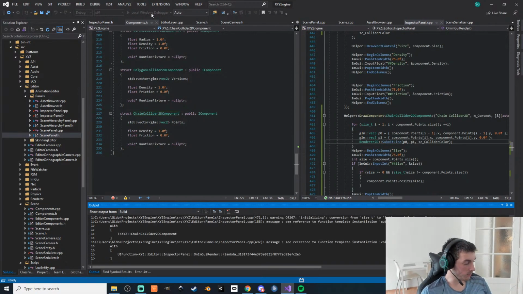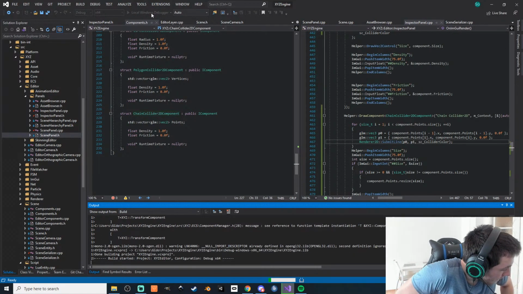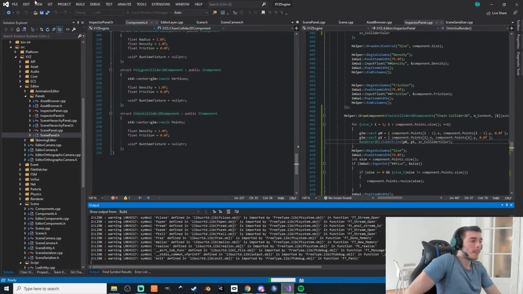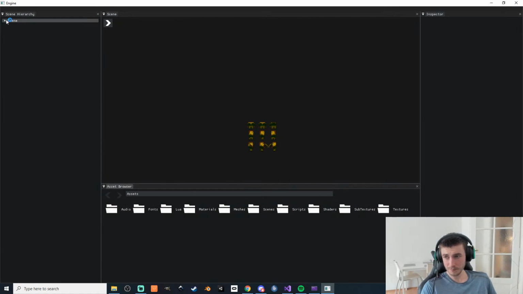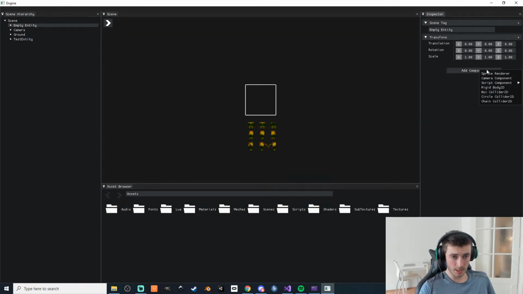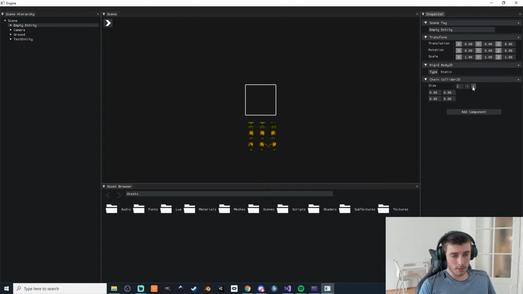Let's check if it works. So create new empty entity, add component, rigid body, chain collider. Oh, let's create a new guy.